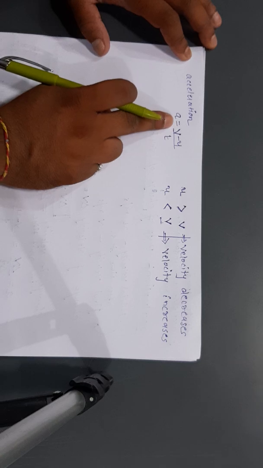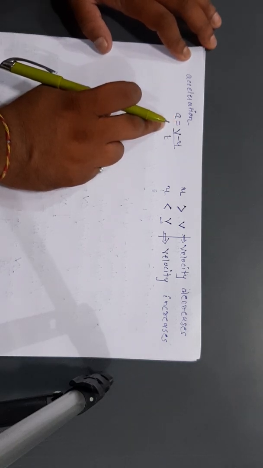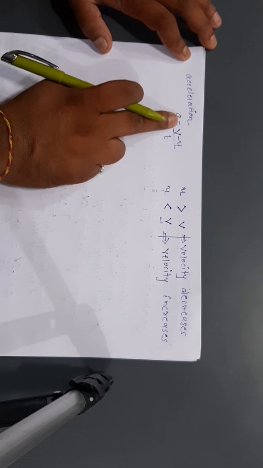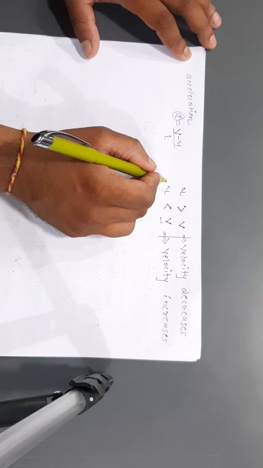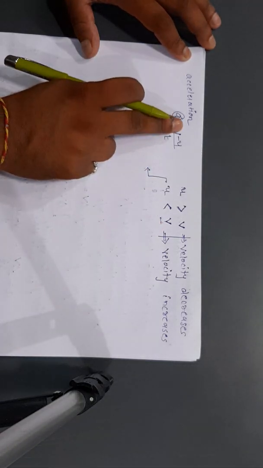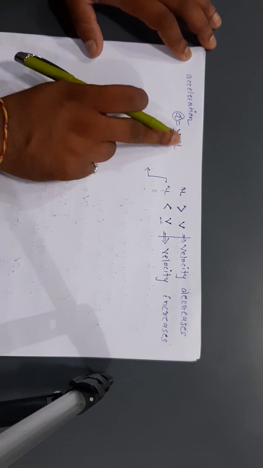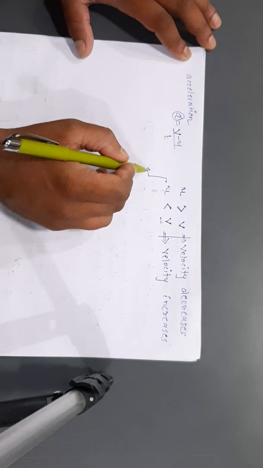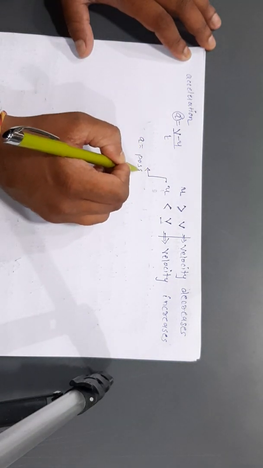Okay, now try to understand here. If we check this formula, A is equal to v minus u divided by t, if our v is more, then the answer of A is a bigger number minus a smaller number, so this will always be positive, and time is always positive. So in this case our acceleration will always be positive.